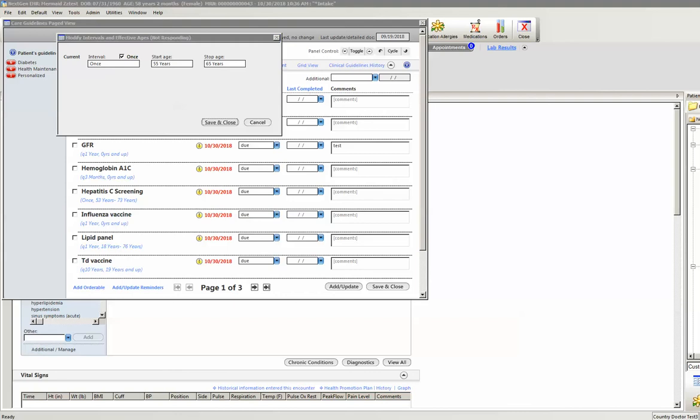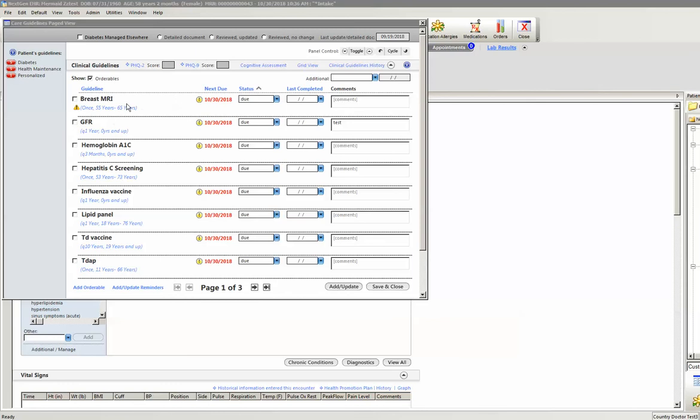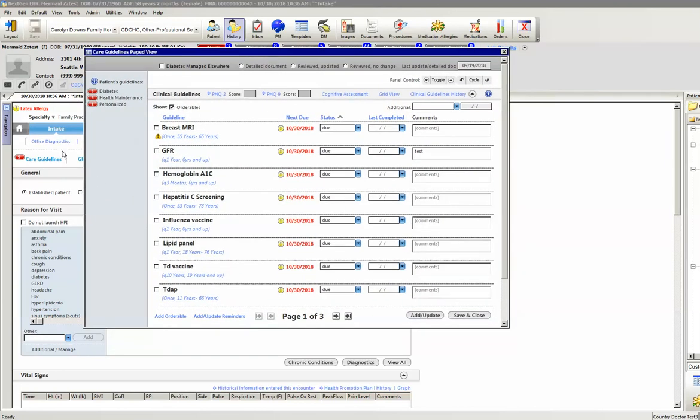But again, just to restate what happens with the intent of the customized orderable option: you can create at a patient level a care guideline protocol item. You can even customize it to occur once or to recur over time. And that will show as a care guideline indicator when it does become due. What's nice about it versus sending a task or a tickler or some type of recall item is that it will be accessible to anyone opening that patient's care guidelines.